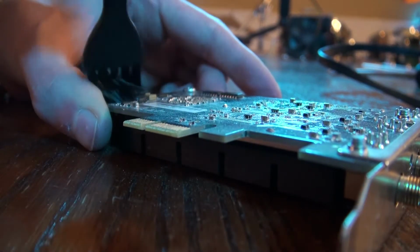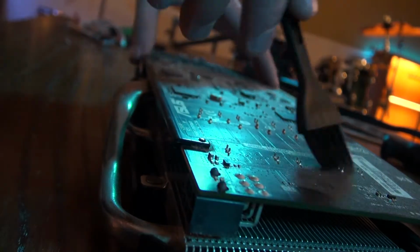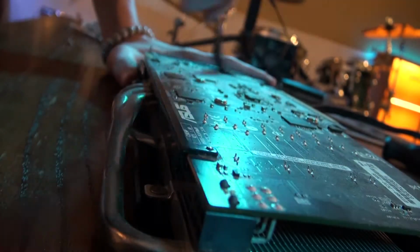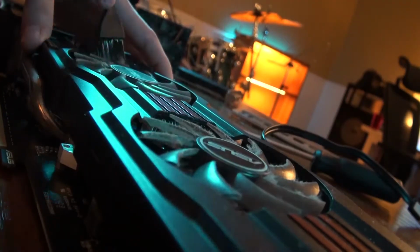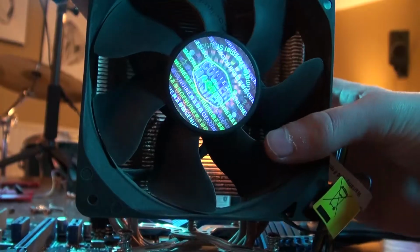And with cleaning components, you see I'm using this brush here, and normally I would accompany it with some canned compressed air, but I was out, so it made my job a lot harder, especially with small areas like the GPU fans. The CPU cooler was very dusty, as you can see. It was completely caked in dust, and I honestly don't understand people who let their PCs get like this.